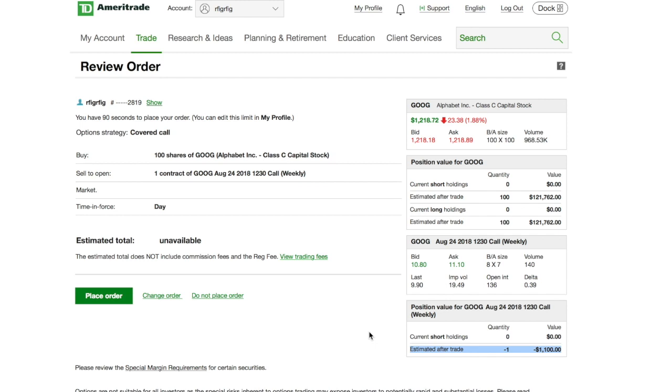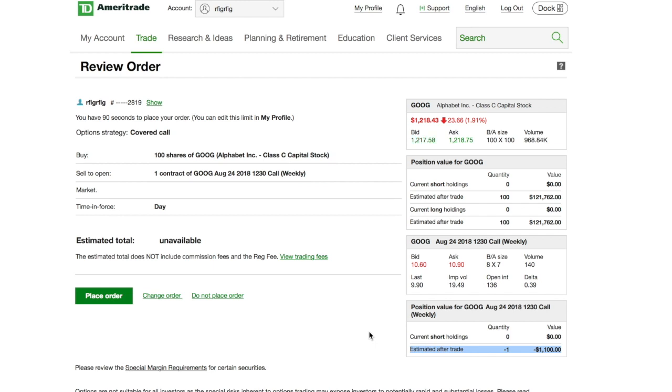This position becomes valuable if the position expires worthless. So say you buy this, and the price of Google doesn't really go up. It doesn't reach that strike price. The person lets it expire worthless. You get to keep the $1,100. That's why people can do this. But if the stock goes down, you can lose value off of the stock. But that call is not going to probably be worth it. The person's not going to execute.